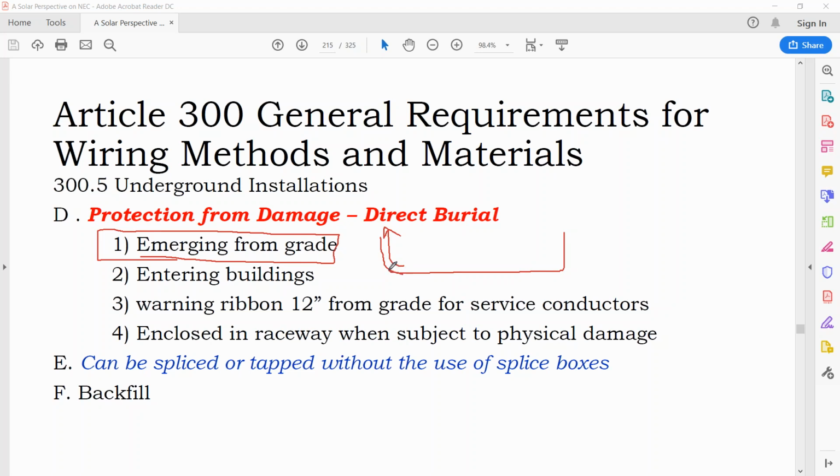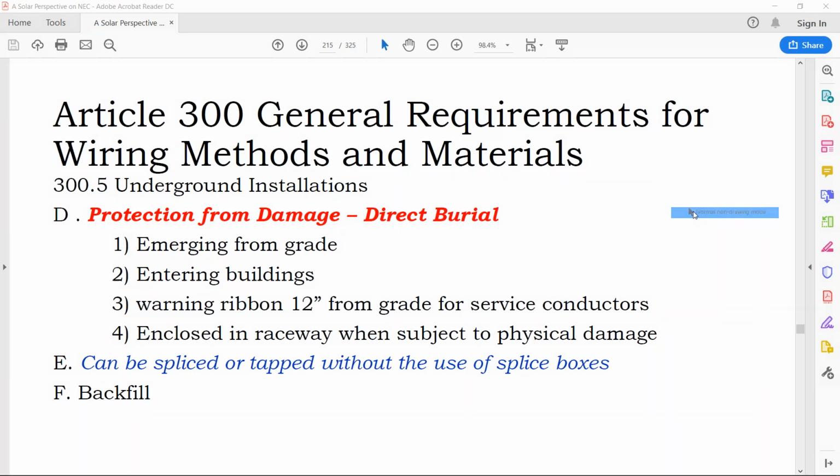And so you may see a cable going into the ground and it's in conduit. That doesn't mean that conduit is extending the length of the trench. And utilities do direct burial all the time, outside of conduit.